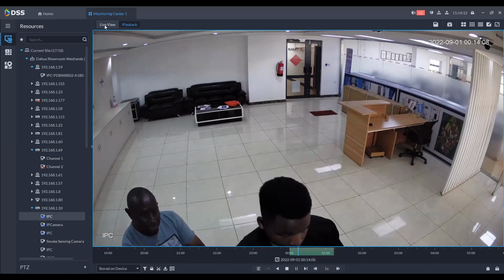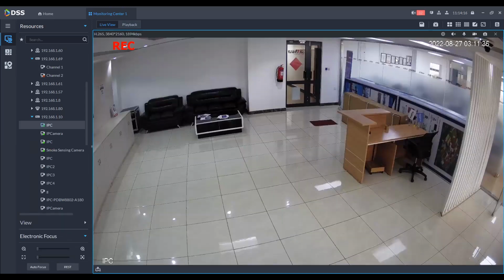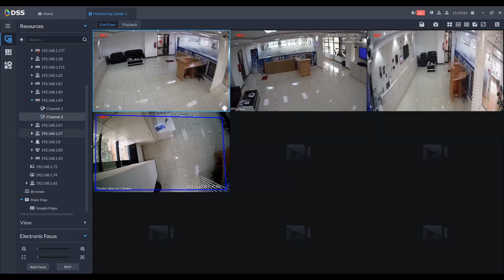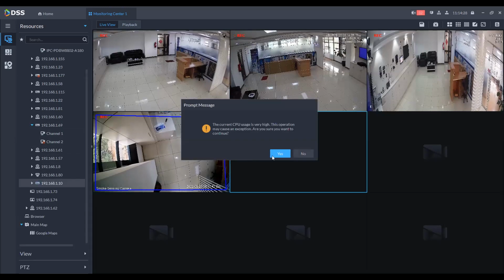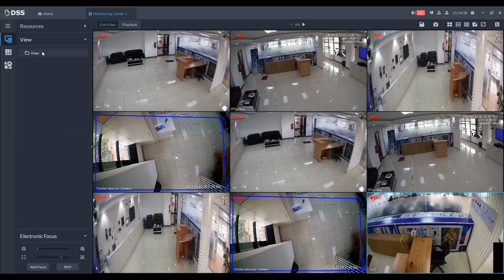Then for this case, this is a live view. So for the NVR, I think we have cameras that are already existing, so we can do the live view. Yes, we do. Okay, so I can also configure view groups.